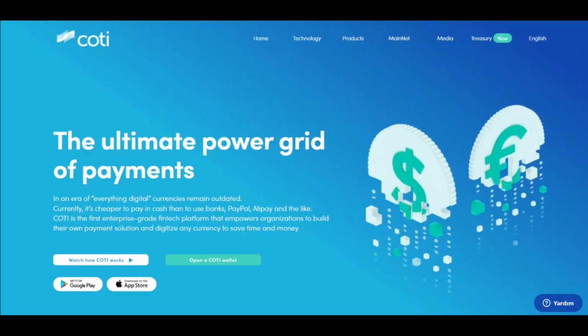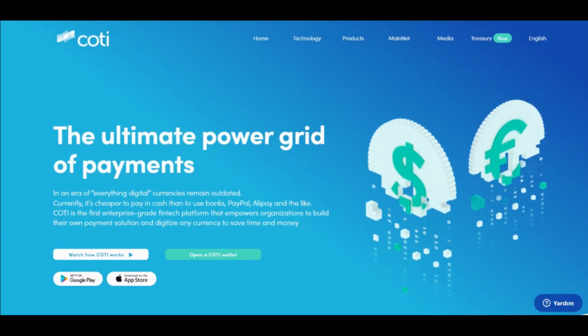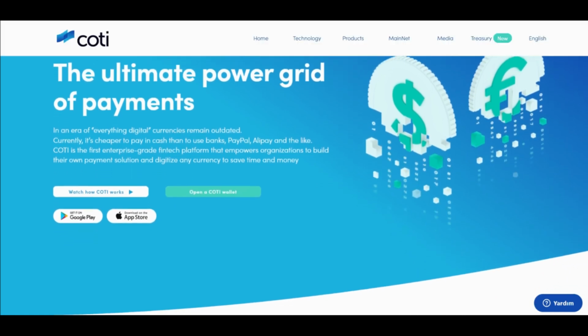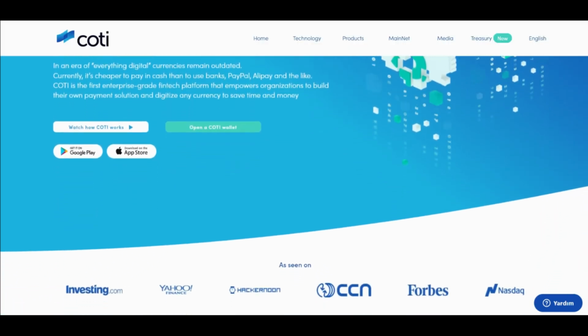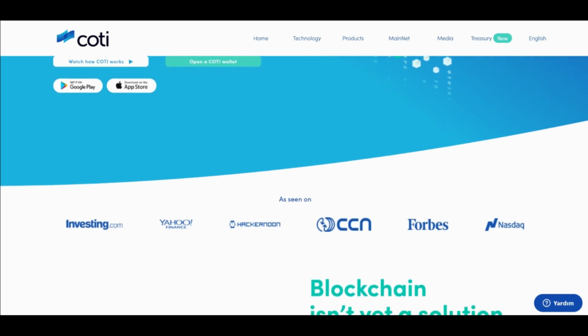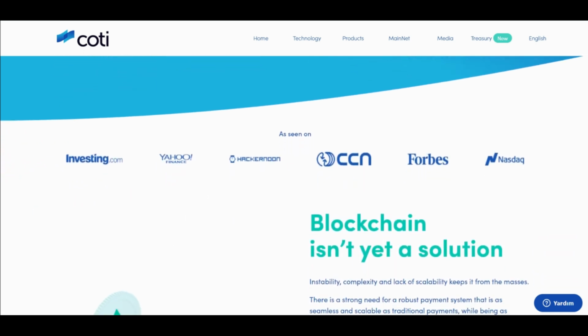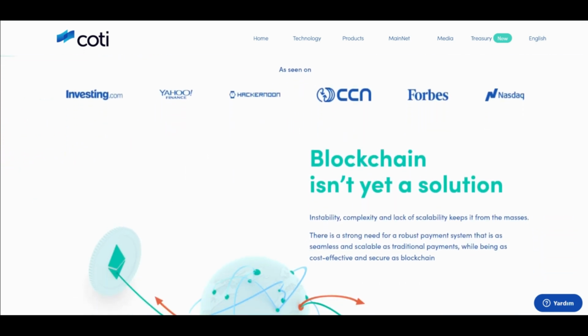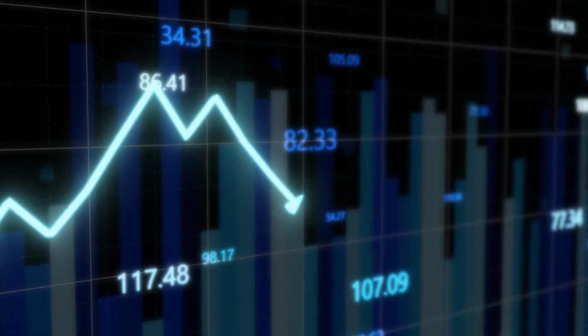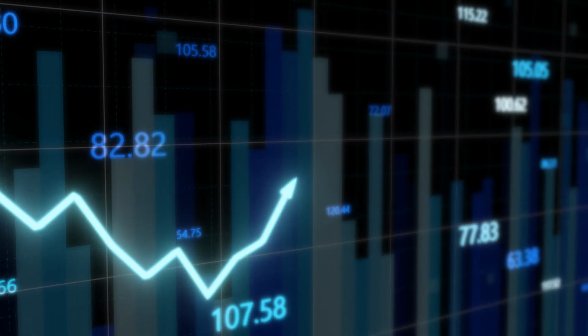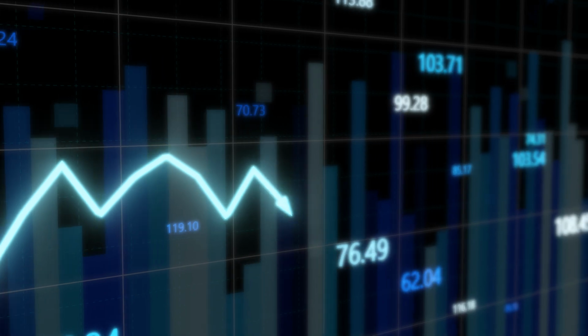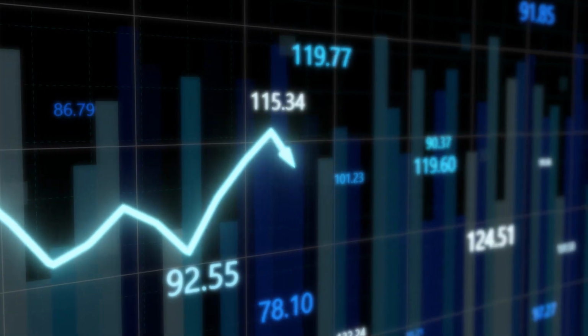To sum up, the online payments industry is growing, and the world needs a system that can handle this explosive growth easily. COTI is the solution to this problem as it is highly scalable and becomes even better with an increasing number of users. Cryptocurrencies are highly volatile, so your cash can go down as well as up in the blink of an eye. As always, you should never invest in something you don't understand.